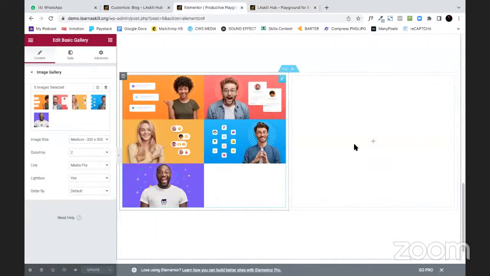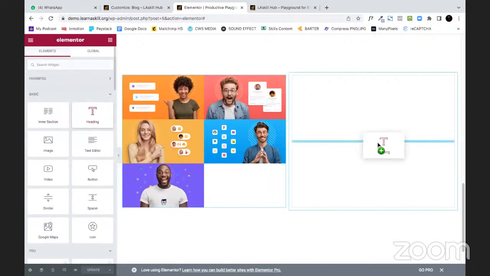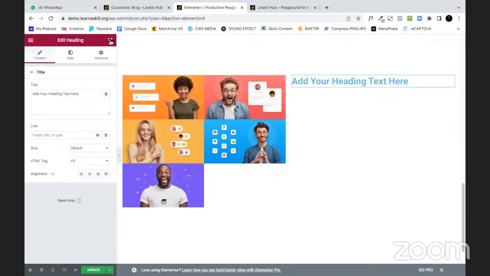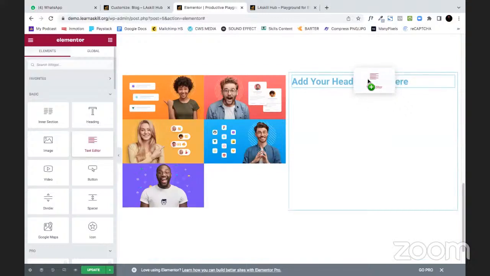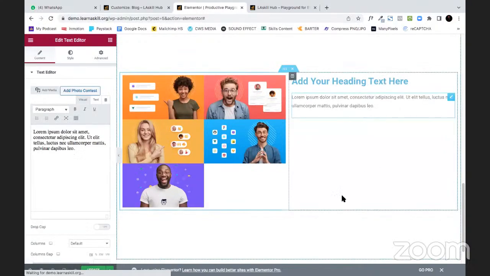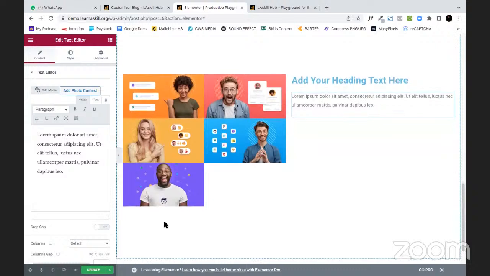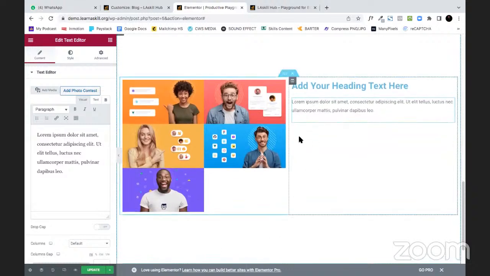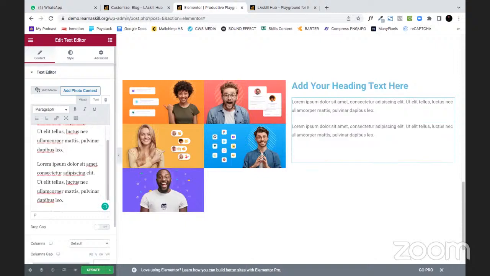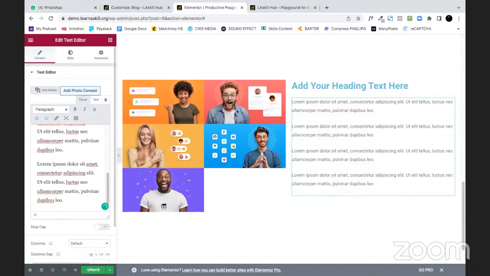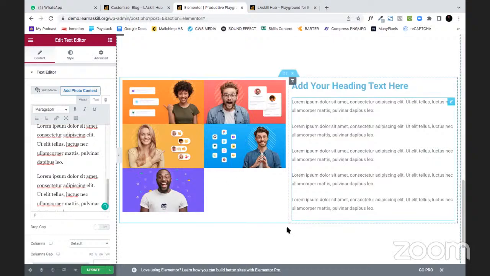All right, so you can also click add here. You can now add maybe your header if you want to add a header to it. Drag and drop. Okay, if you want to add a text to it, you come and drop the text here, and underneath this, the text appears. Now, let me explain something. If you take a look at this, it is not looking all that good, except maybe you want to write a long text inside here. For instance, let me just copy and paste. Let's say you want to add more. You can see it's making a bit of sense now. You get it? It makes sense.